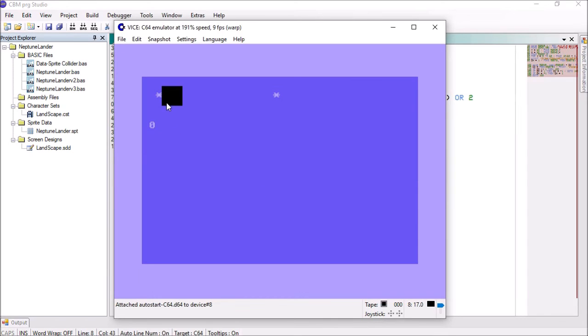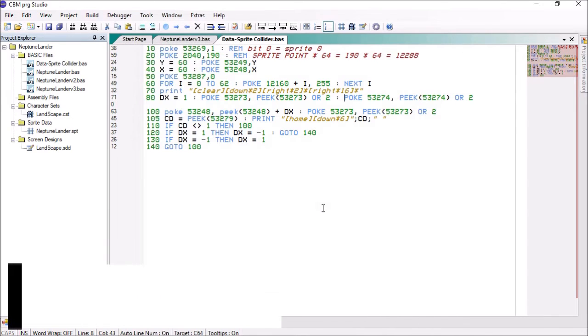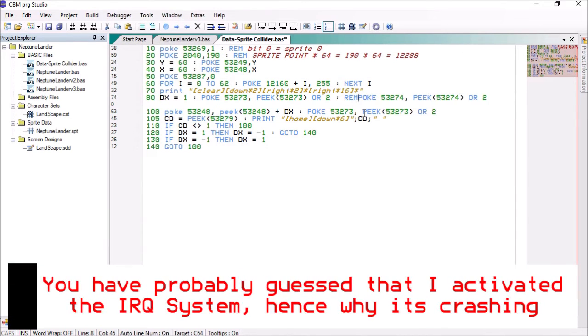Right, so it's going back, but it's stopped, and I think it's crashed again. So we'll run that out.